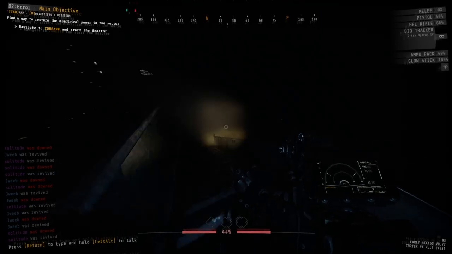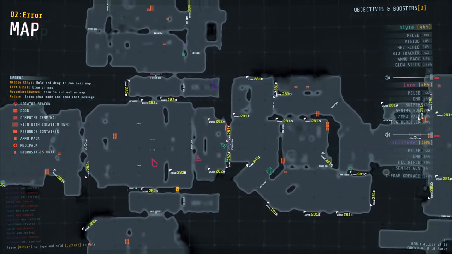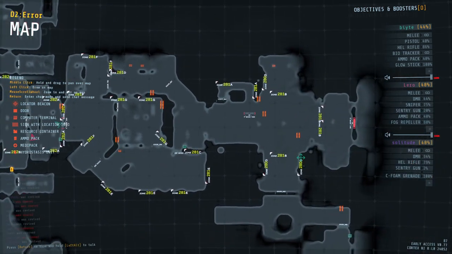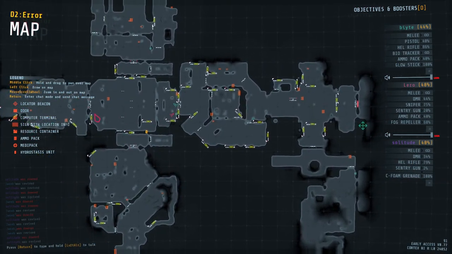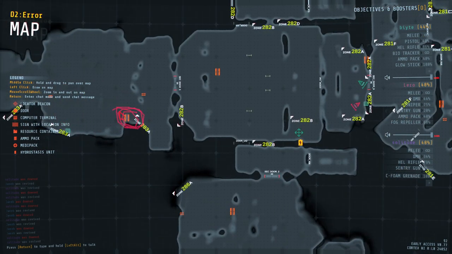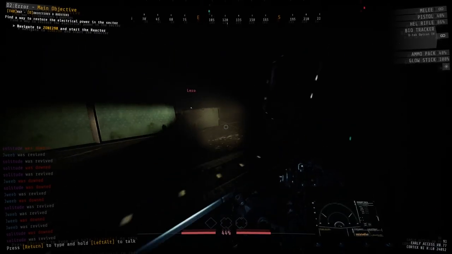Oh wait, I'm retarded. What did you have, Medi? Wait, Solitude can grab it. Okay. Wait, where is it? It's on your way out. It's the locker. Ammo? It's a Medi pack. A Medi? Yeah. We're so evenly distributed in HP.